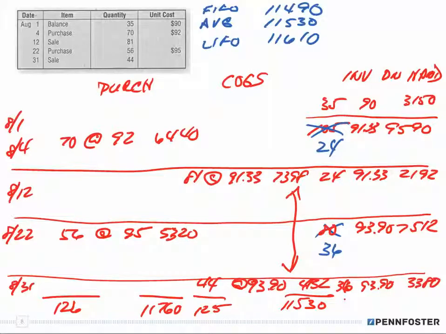Okay, and then of course now with the number of units, we're still going to have 36 units, but the dollar value of our inventory on hand is going to be different. Okay, so this was a good exercise in order for you to be able to quickly see the differences between all three. Okay, and try to get an understanding conceptually as to how they all are related.